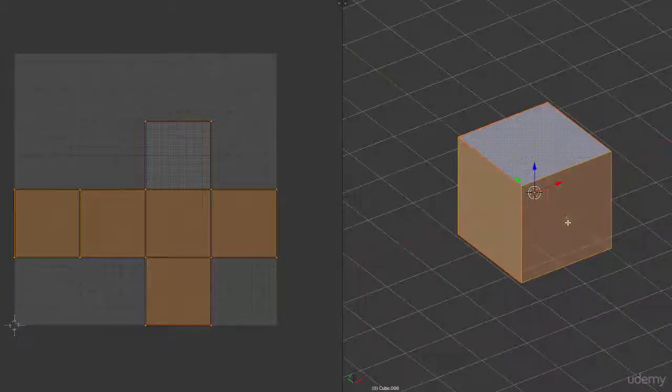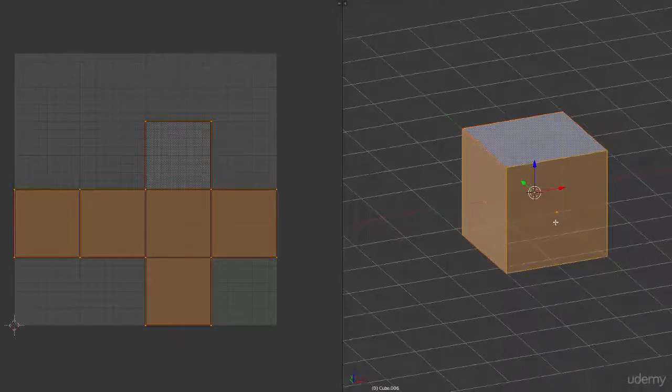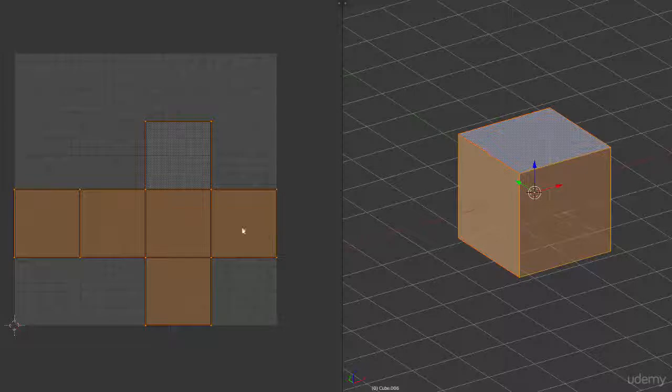The art of UV unwrapping is not just mindlessly throwing down a bunch of squares and painting on them. I think the true art of this is laying it out in an organized manner so that you can understand it visually and draw on it and paint and texture and do all the stuff that you need to do intuitively. And that's what we're going to be covering in this course.